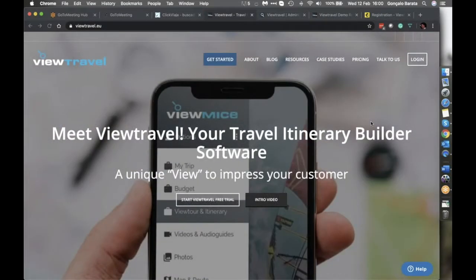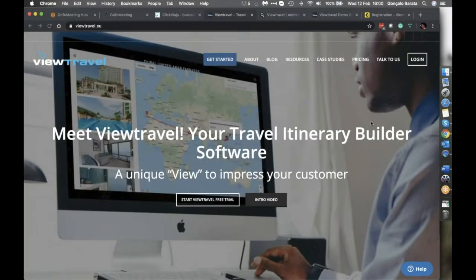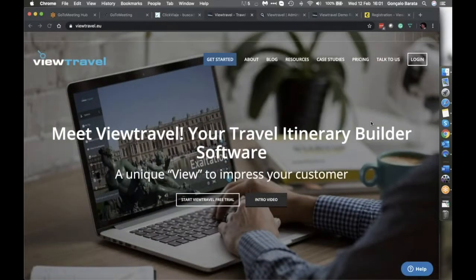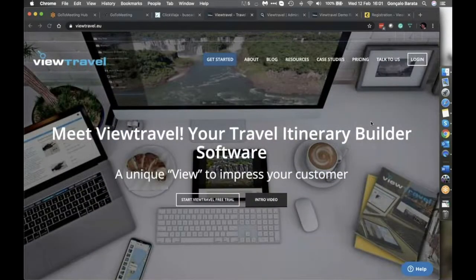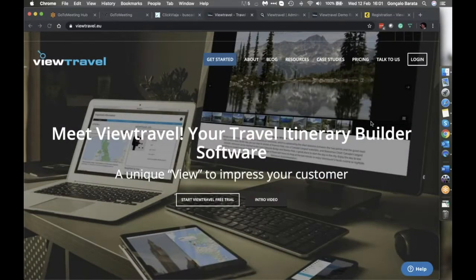A view is a proposal, an offer presentation, or a travel itinerary created with Viewtravel. Inside Viewtravel Suite, we have several modules, several solutions, and each view is created according to each module's capabilities and the needs of your customers.